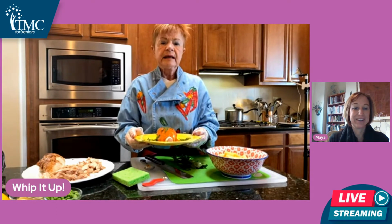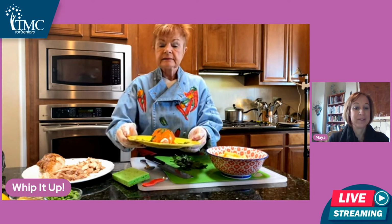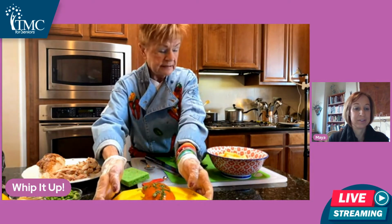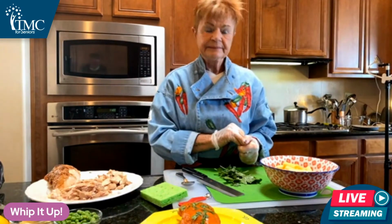Sometimes my freezer gets overstocked with little bits and pieces, but you technically should wrap it really well. I wrap it in plastic, and then I put it in a baggie, and then I mark it, and technically you should date it. Within a couple of months, you should use it. Bring it back out to the fridge to thaw, and then you are set to go. Great. Thank you. So back to the pasta, okay?